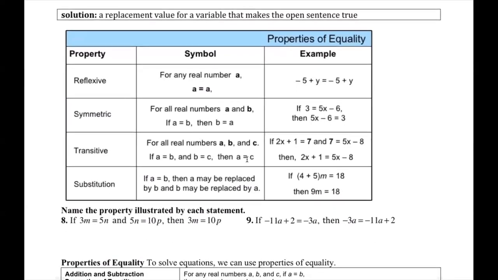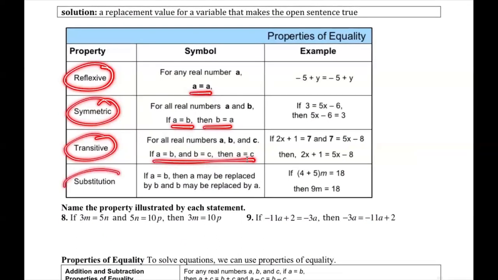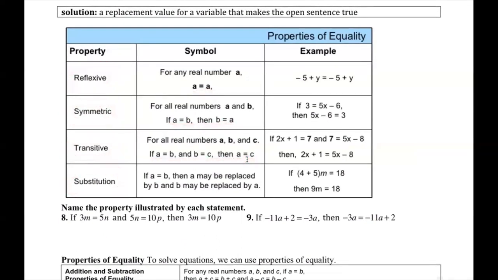Okay. All right. So we're talking about a lot of equality here. So we got reflexive property, symmetric property, transitive, and substitution. Again, I think you guys have seen this in geometry, but let me just quickly review. Reflexive just means something is equal to itself. It's the exact same thing. Okay. Symmetric is if A is equal to B, then vice versa is true. B is equal to A. All right, so you can flip it around the equal sign.